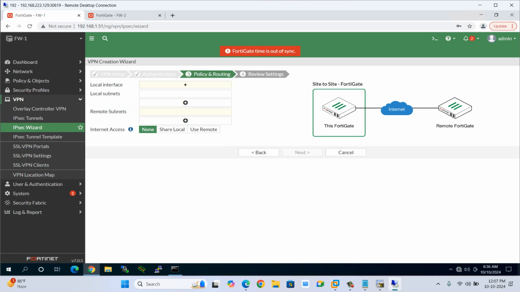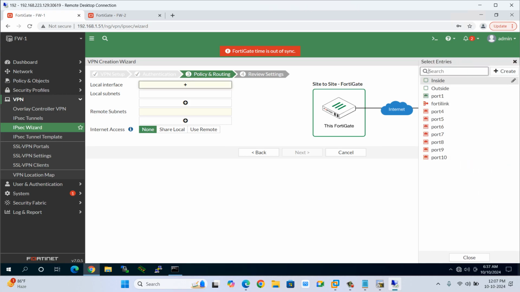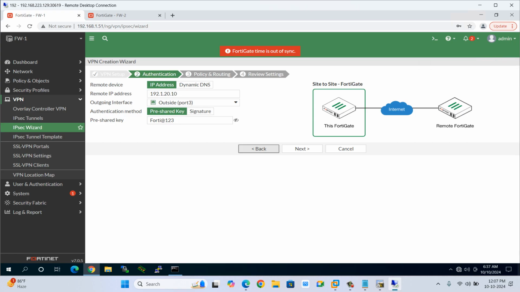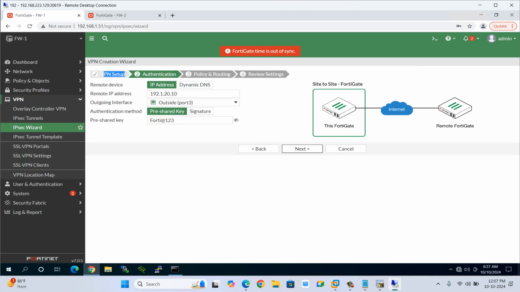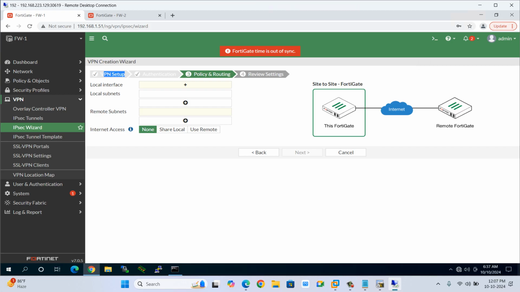Local interface it is asking for. Who will be the local interface? Means which interface you will receive traffic on. Inside, most probably, for the policy and routing. See, we were here for the VPN setup wizard, and after that we headed towards the authentication. This is for the authentication, and now as you click on next, it will jump to policy and routing.